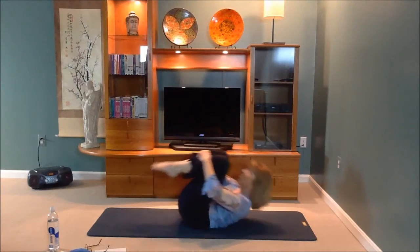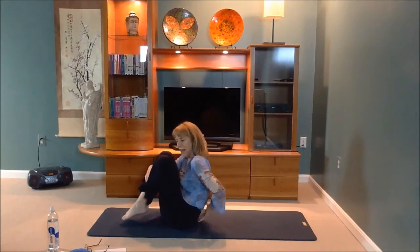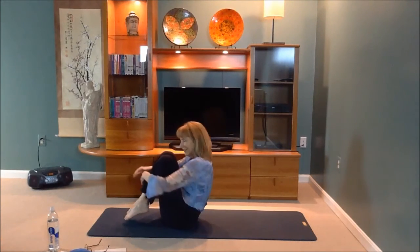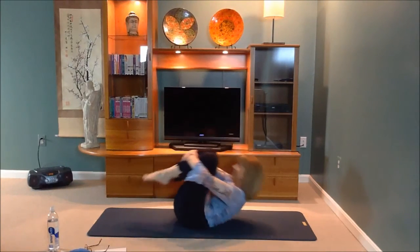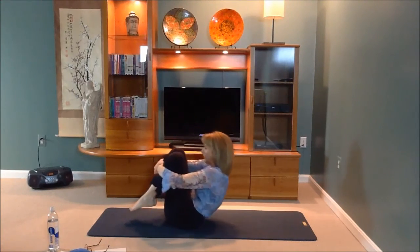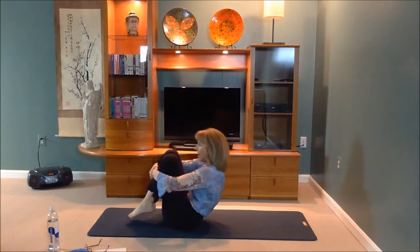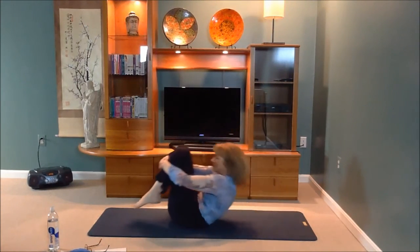So inhale, roll, and exhale, roll. Again, it takes a flat and rounded back. Wait, that's saying two different things. I mean a rounded back, but it means drawing your navel into the back of your waist. And I want to point out something here.